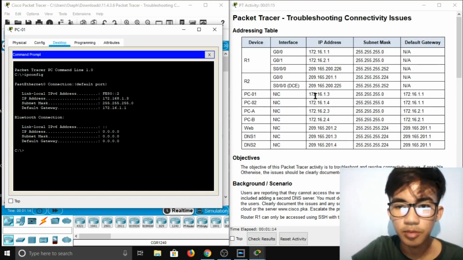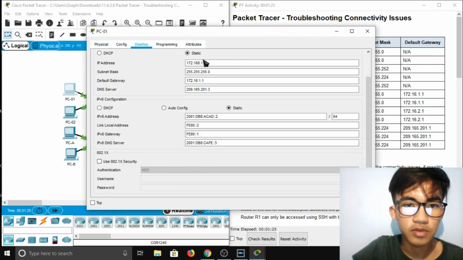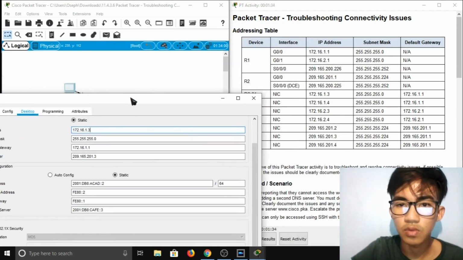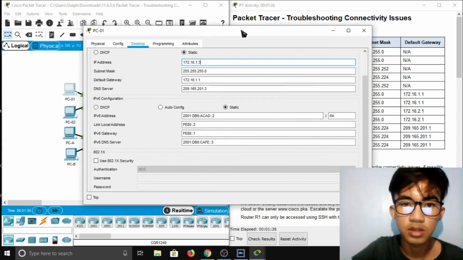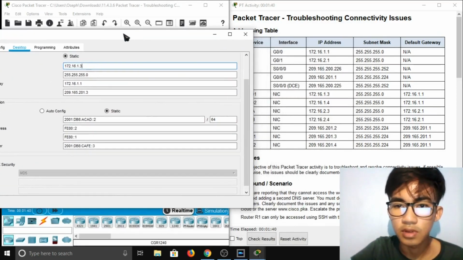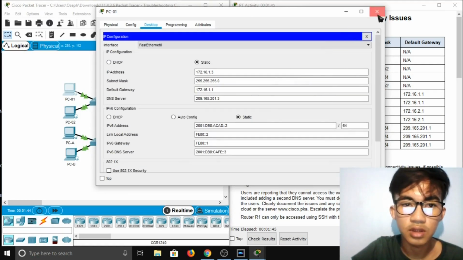The IP address is not the same as the IP address here, and neither is the default gateway, so we will change it. Let's edit the IP configuration, and then put the exit here.